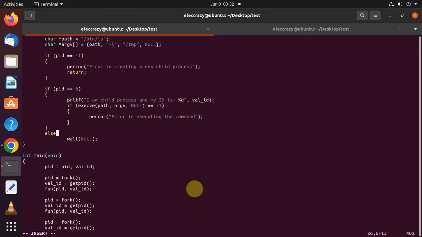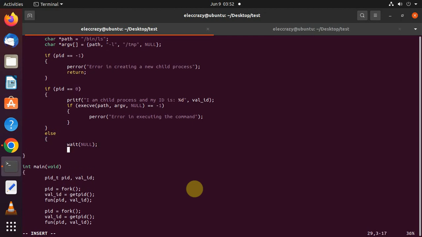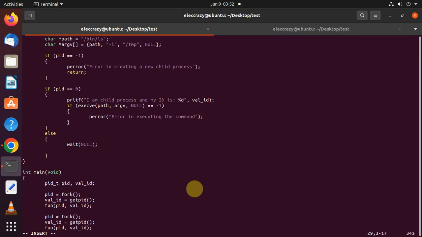And for the parent also, let's print that. So after wait, we should printf I am father and my ID is %d, comma val ID.